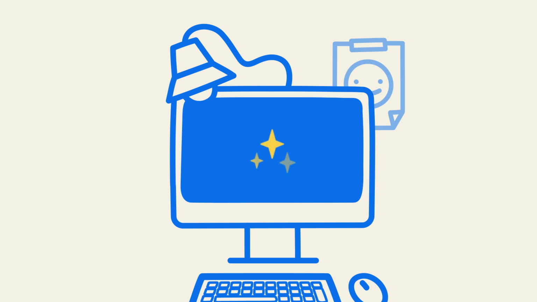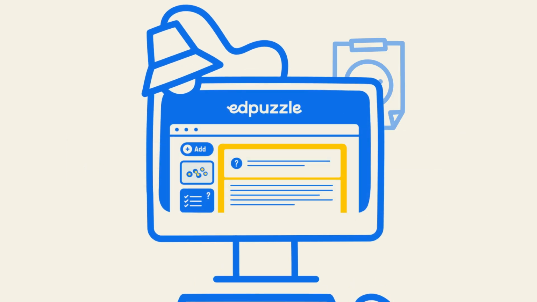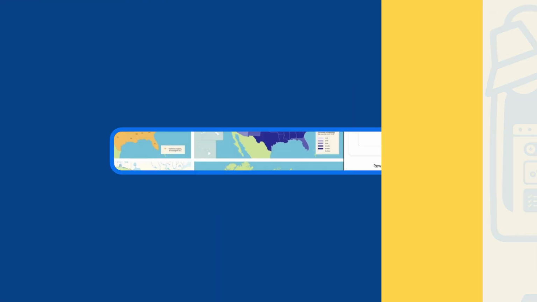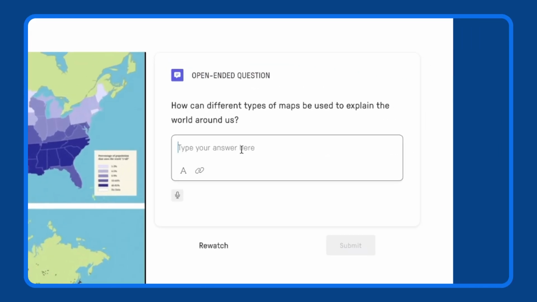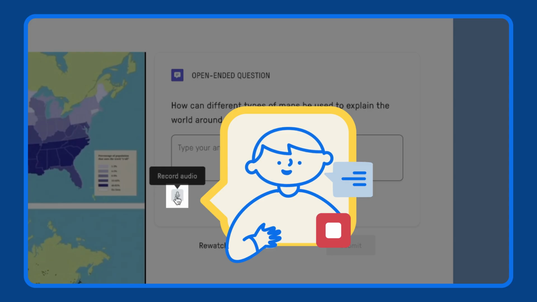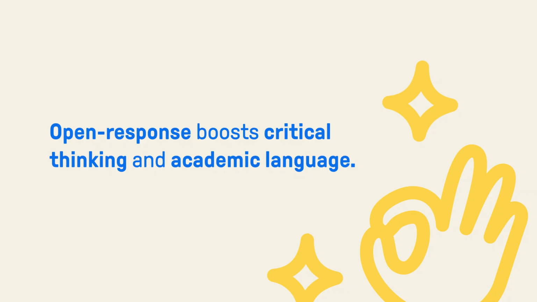In a world transformed by artificial intelligence, or AI, it can be hard to elicit authentic responses from students. Edpuzzle provides a variety of options to draw out real, written-in-the-moment responses that require students to practice the writing and critical thinking. Open response embedded questions give students the choice of typing or recording their answer. Open response questions support higher-order thinking skills and build in opportunities for students to practice using academic language.